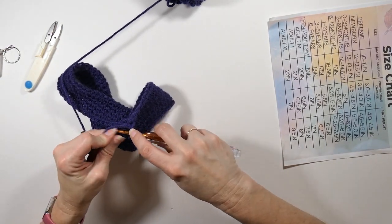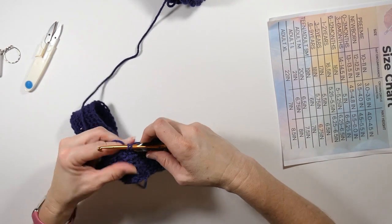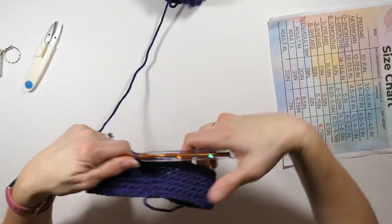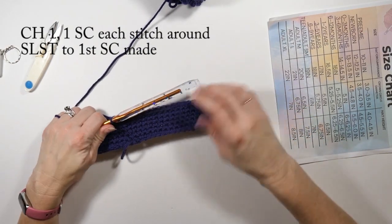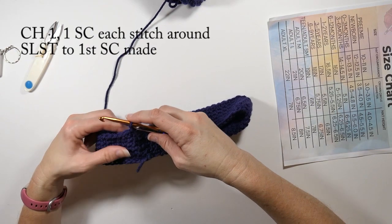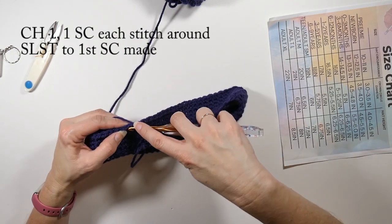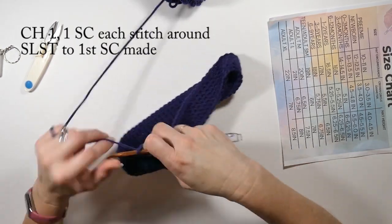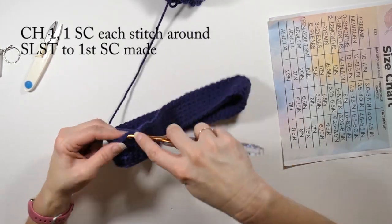So now I'm just slip stitching to that first single crochet that I made, and I'm going to chain one, and then I'm going to start in that next stitch because I started in the same stitch last time. So this time I'm going to start in that next stitch. I'm just going to single crochet all the way around, and then slip stitch to that first stitch that I made.